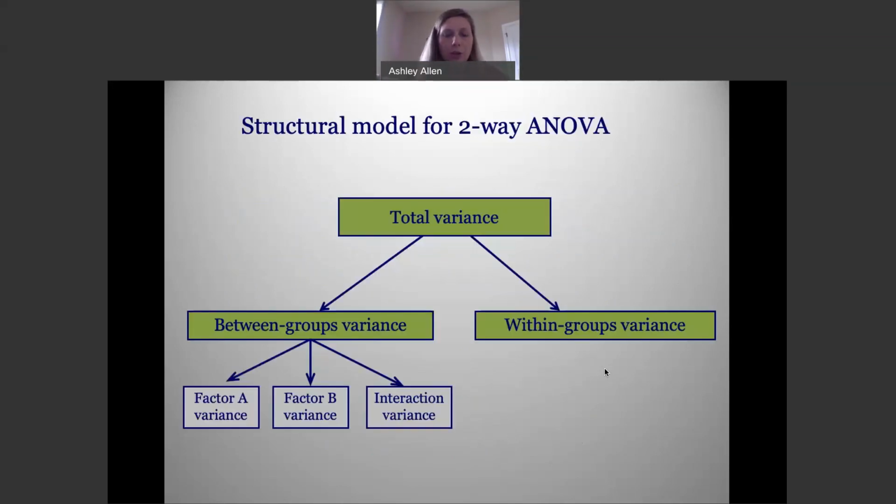The structural model for two-way ANOVA. So I showed you something similar to this for one-way ANOVA, where we took the total variance and divided it into between groups and within groups variance. With a factorial ANOVA, the between groups variance gets more complicated because before it was chance and a treatment effect, but now our treatment effect is divided into 3 different things. Under between groups variance, the treatment effect could be factor A, which is independent variable 1, factor B, or independent variable 2, and the interaction. You've got 3 different things wrapped up in the treatment. Within group variance is still made up of chance, error stuff. Between group variance also still has chance and error in it, even though that's not fully depicted here.